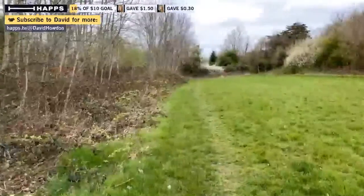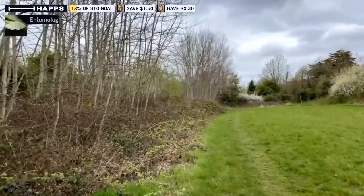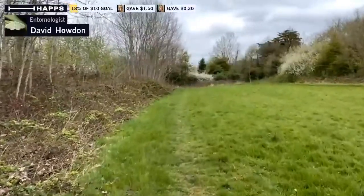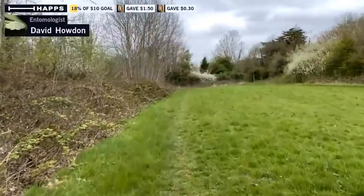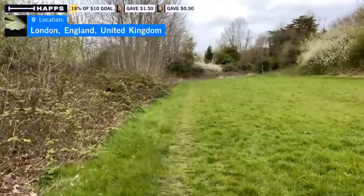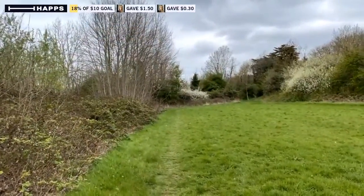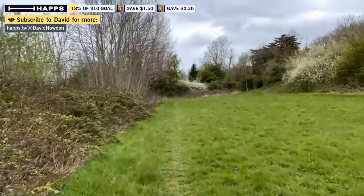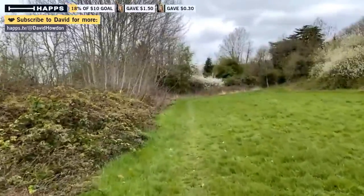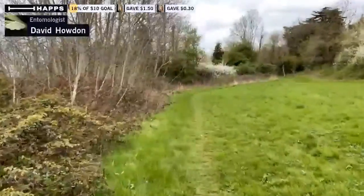You can also see birds possibly flying. There's a long-tailed tit up in the tree ahead, and many of the spring migrant birds are now arriving, so you should be able to hear quite a lot of blackcaps and chiffchaffs as we go around. Chiffchaff's perhaps the easiest one to pick out and describe because the bird essentially sings its name. It goes chiff-chaff, chiff-chaff, chiff-chaff. Doesn't really, but it has that sort of two-part note. Fairly distinctive when you get your ear in.